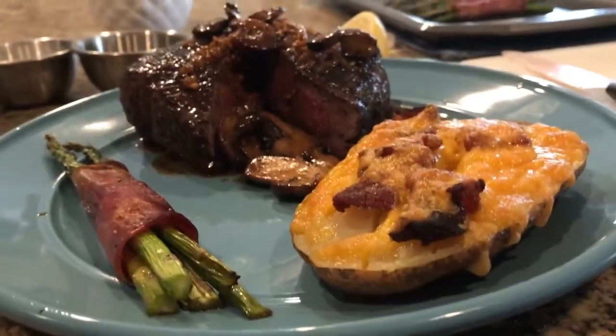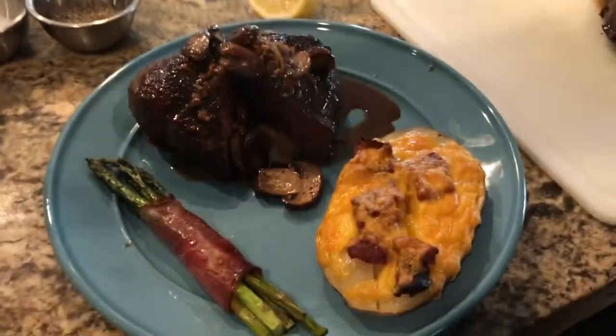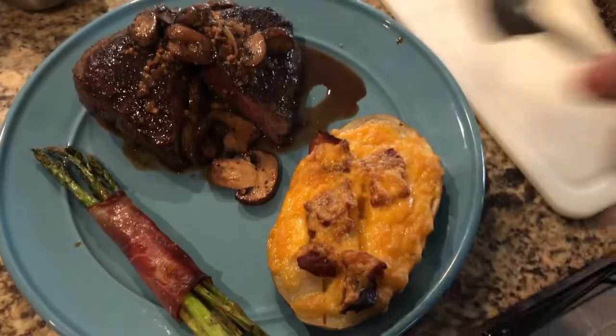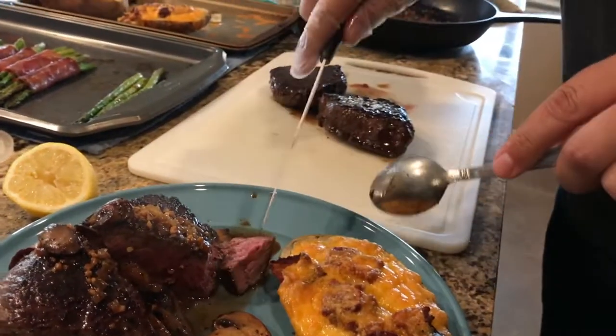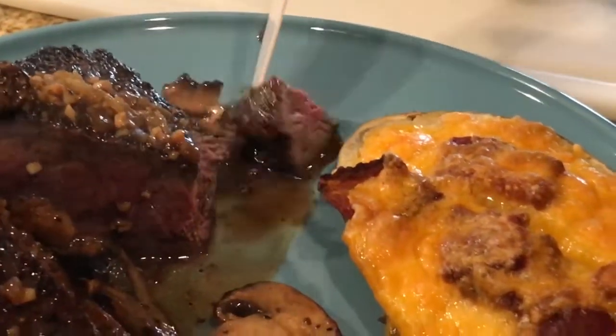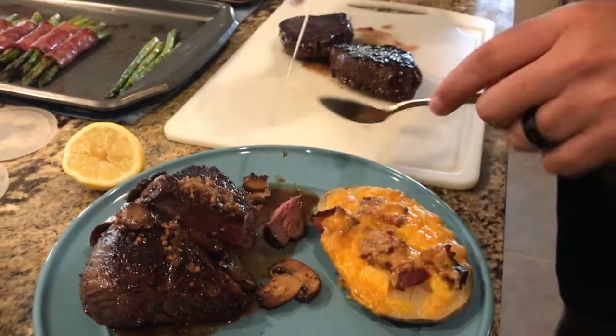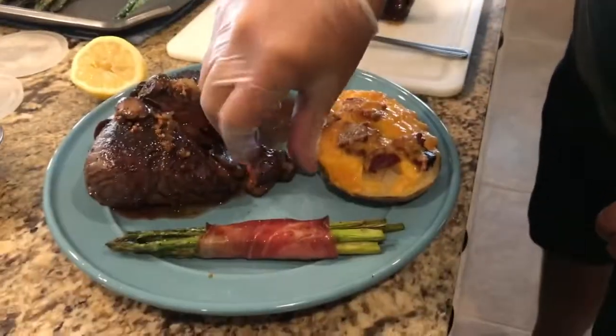Now, the most important part. Let's get in here and let's try a little slice of this guy. Oh yeah, nice and medium. I'd say medium, perfectly medium actually. Not medium rare. So we're gonna go into the sauce with a little mushroom. Absolutely ridiculous.